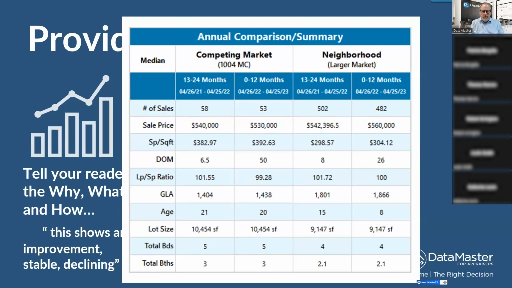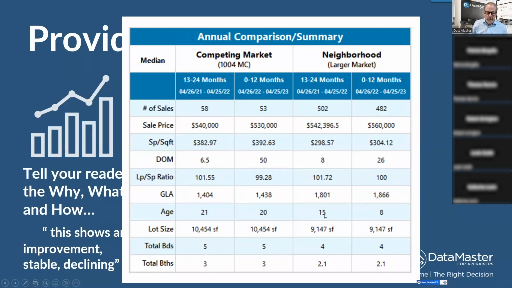What is that telling us? So these are the questions that we can help you answer now that we've shown you the data. Maybe the Ramblers priced at this particular price point take a little bit longer to sell for whatever reason. List to sale price ratio did decline. GLA is quite a bit different. So this is telling me that my subject property is probably in the lower end. Even though they're newer homes, they're a little bit lower than my median or my typical home in the Syracuse market.